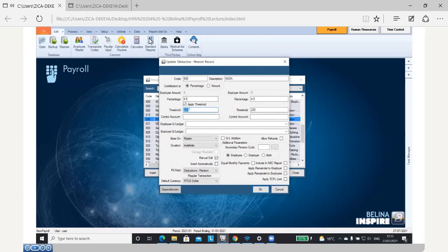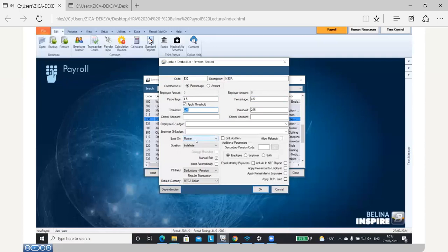Now, this threshold only applied from January up to 31st of May. Since we're in January for our payroll, which is stated here at the bottom, we're going to be using these settings. And then for NASA, you can look for our NASA video, and we will be explaining the differences and the calculation matrix of how NASA is calculated. However, for now, our NASA is 4.5% of the employee's basic.